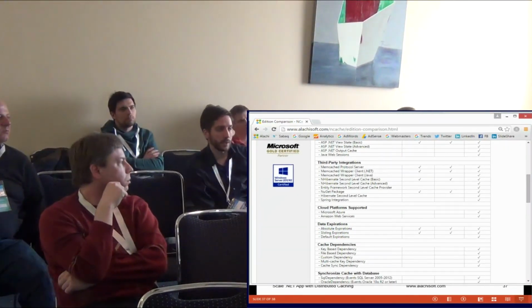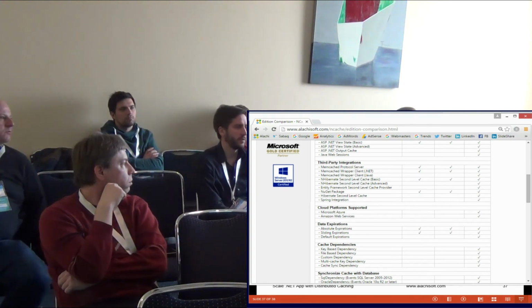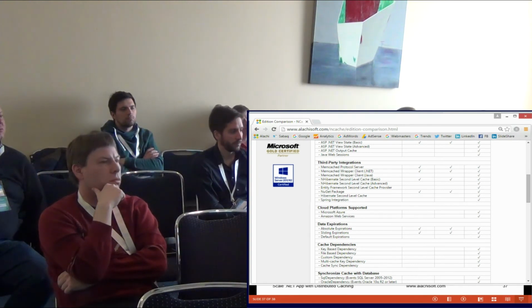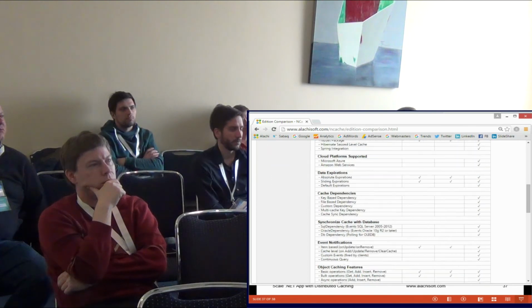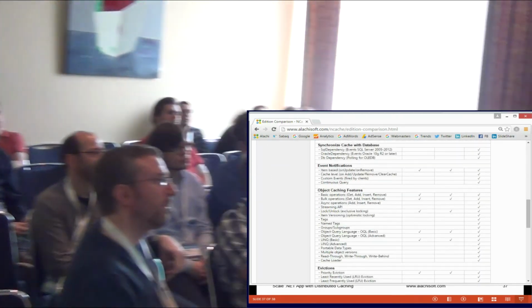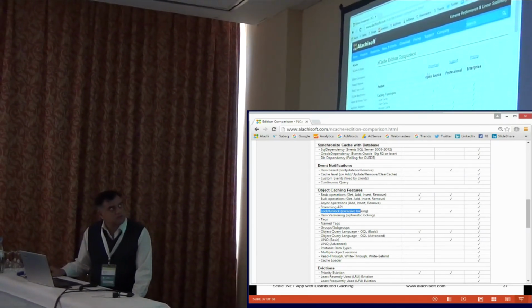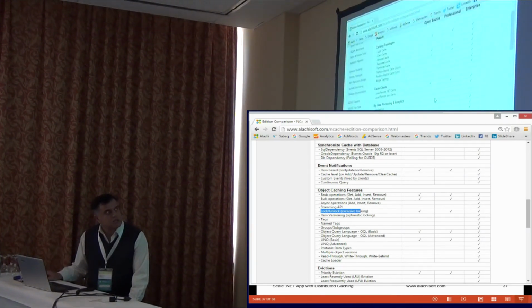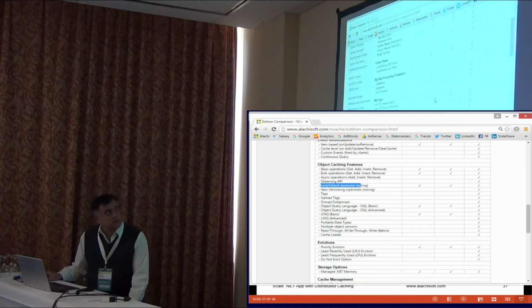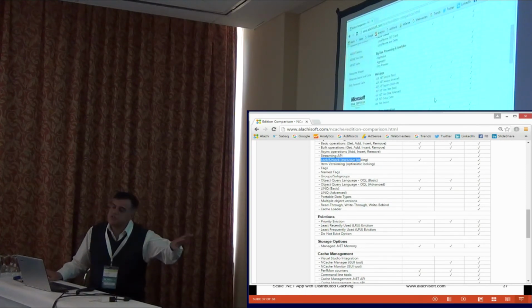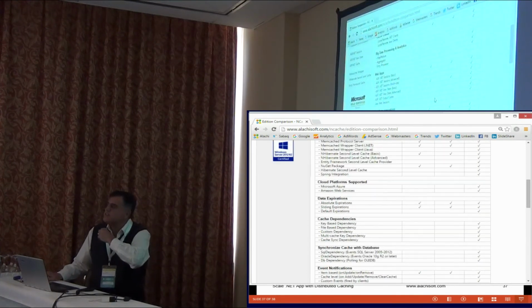So, apart from this support, what else is missing from the open source version? Go into edition comparison. In the caching topologies, there's a complete comparison table. The open source version of NCache has more features than Redis.